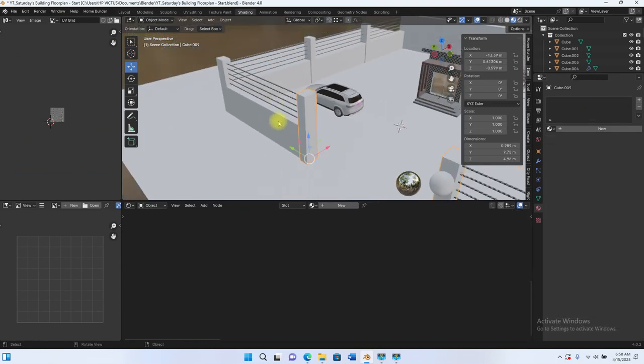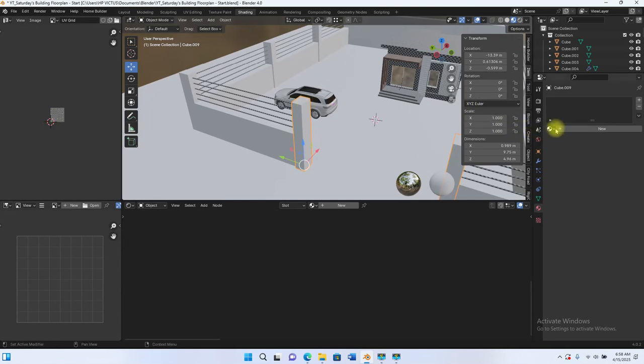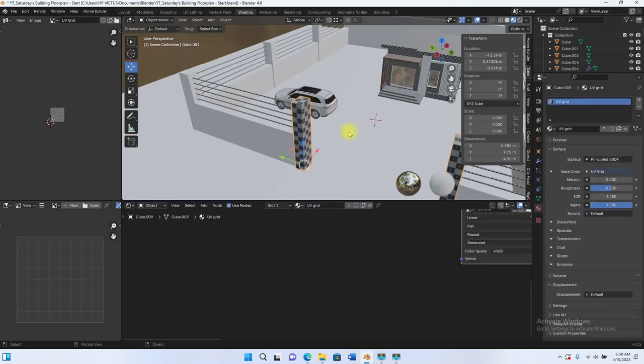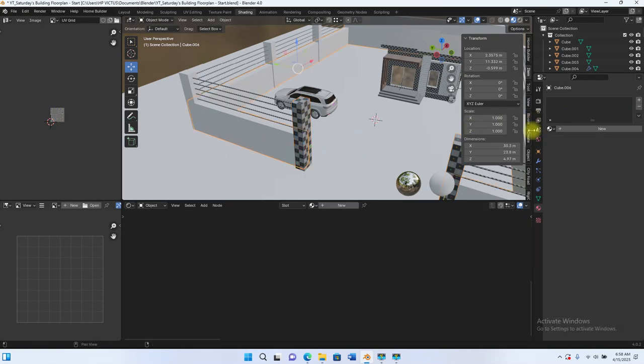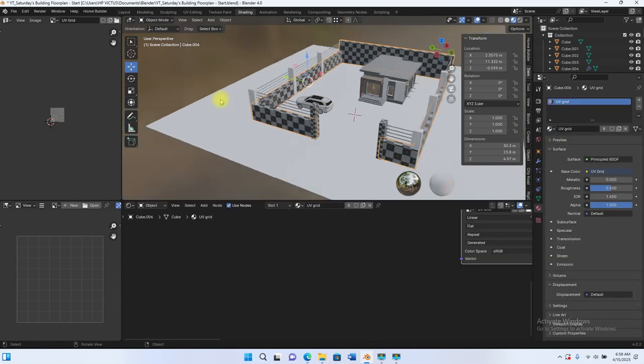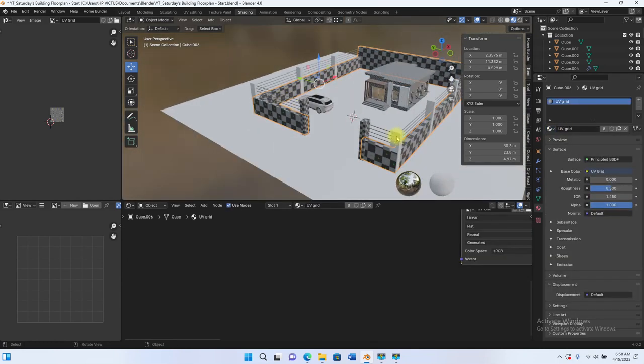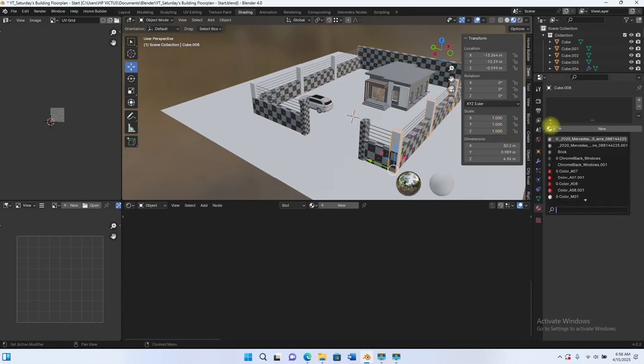I've actually unwrapped this one before this video, so I really do not need to do anything. Maybe what I just need to do is try to quickly scale up this unwrap.